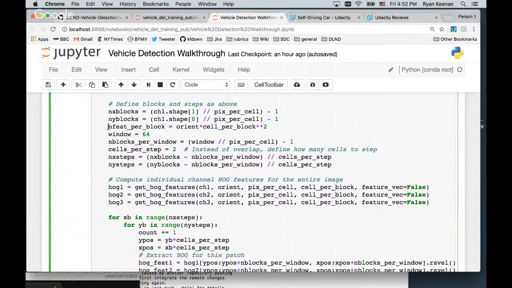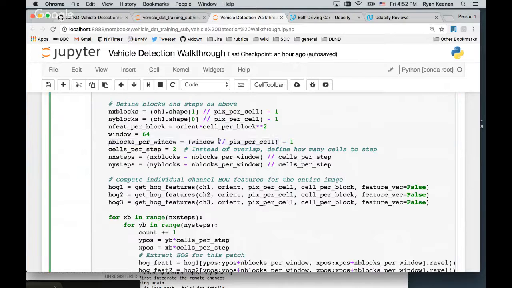And then how many features per block are we going to be extracting? That's just the orientations times cells per block squared. Our window size is 64. That's just the size of the original windows we were extracting feature vectors from. Number of blocks per window is the window size over pixels per cell.